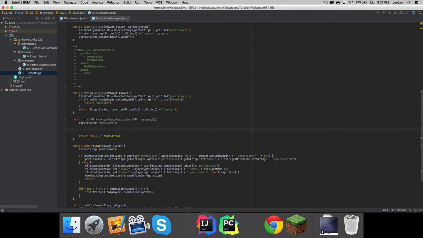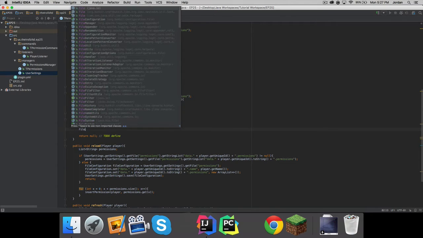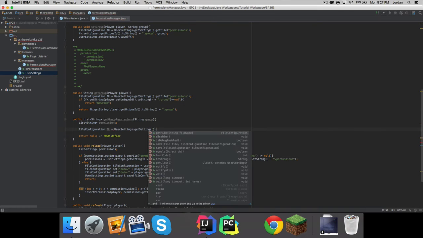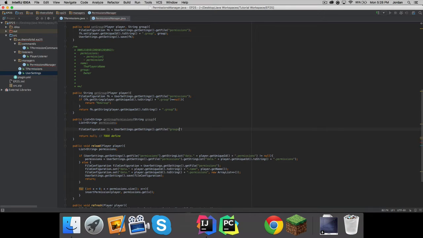We're going to say FileConfiguration fk equals UserSettings. I don't even know why it is UserSettings still. It's not really user settings. It's more like a settings manager. We're going to get the file groups because PermissionsEx stores basically everything in permissions.